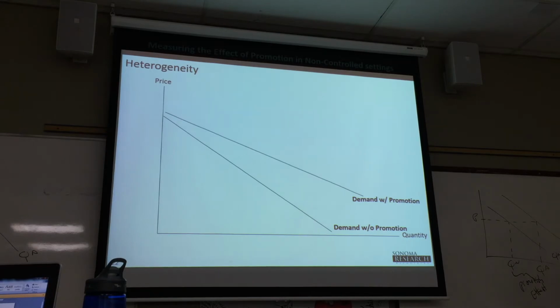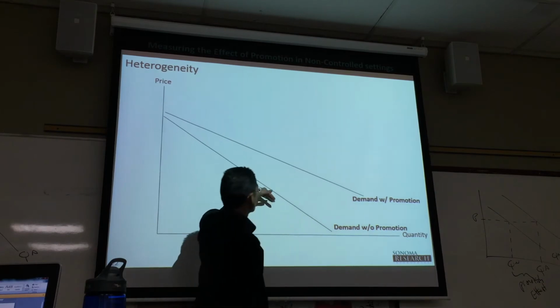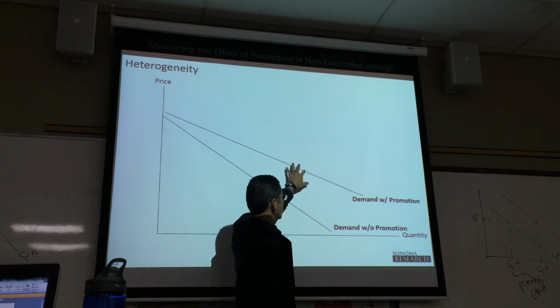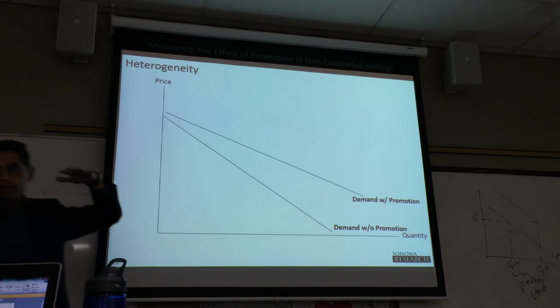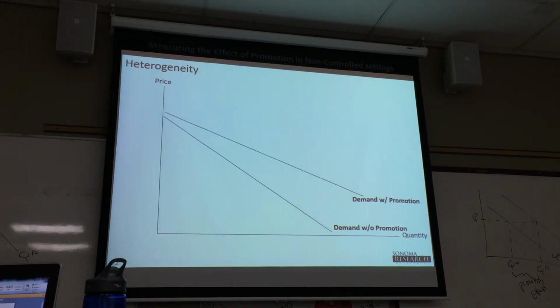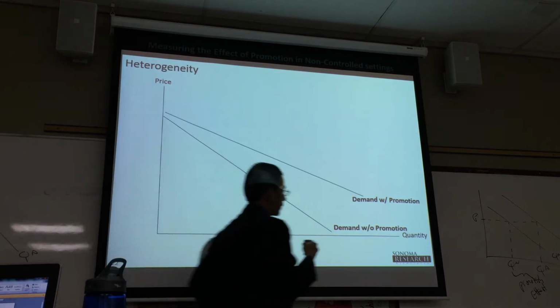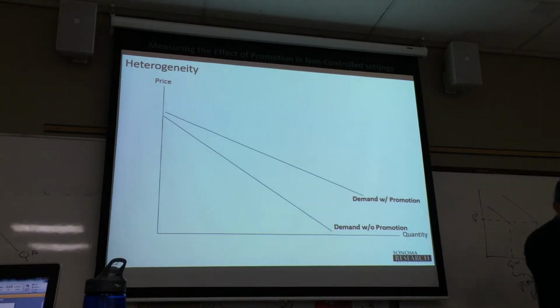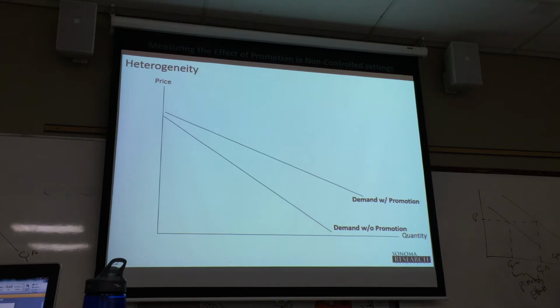First, what does that mean, that they look like that? This demand curve is steeper than this demand curve. This demand curve is flatter, meaning it's more price responsive. So what would it mean to have the promoted demand curve flatter than the non-promoted demand curve? What would it mean about the consumers? What consumer behavior? Remember, demand curves are consumer behavior. What are we saying about consumers that buy on promotion, for example?